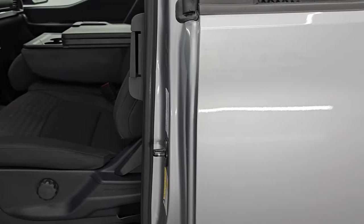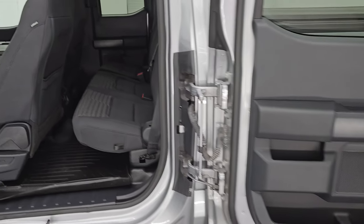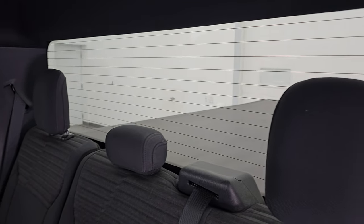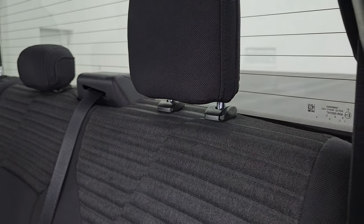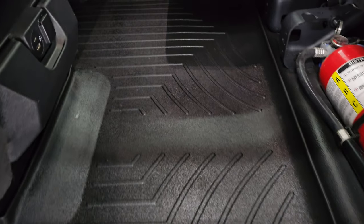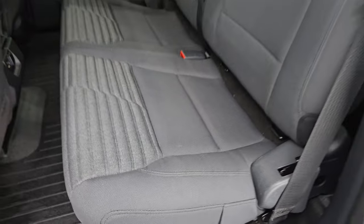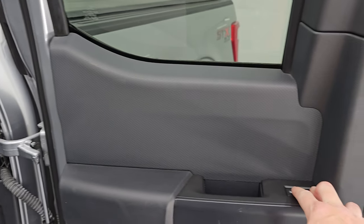The Super Cab is a pretty cool design. This back door opens up all the way so you can easily get into the back seats or get whatever you have back there out. It does have the latch child safety system for any child car seats. You get the fixed glass rear window with built-in rear defrost. The headrests are removable. No rips or tears — very nice and clean back here. These seats do fold up for extra storage. You get a WeatherTech floor mat back here, two USBs — one USB-A and one USB-C — and a 12-volt power point. This one also comes with a fire extinguisher. It does have side curtain airbags, and you can power down the rear windows as well.